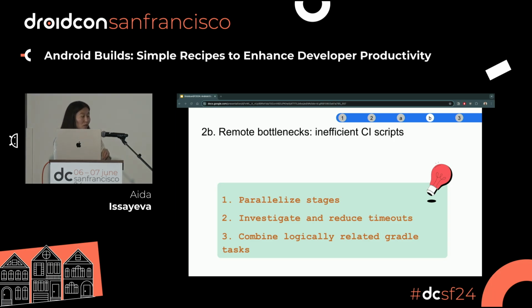And obviously, we combined logically related Gradle tasks together. Let's say if you're assembling builds, it makes sense to combine all of them together, not separately saying development debug here, production, pre-production debug there, and so on. Just combine all of them into assembling a build, which helped us tremendously to reduce the build time.